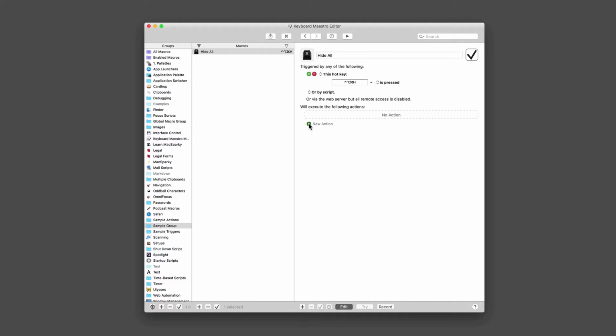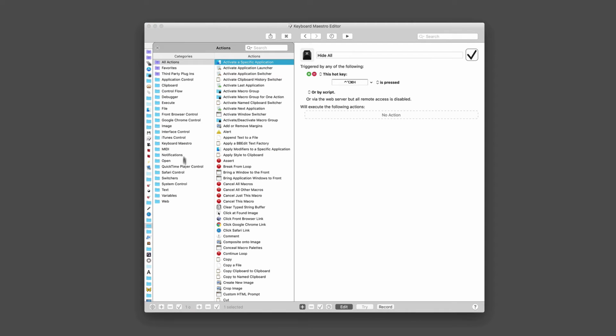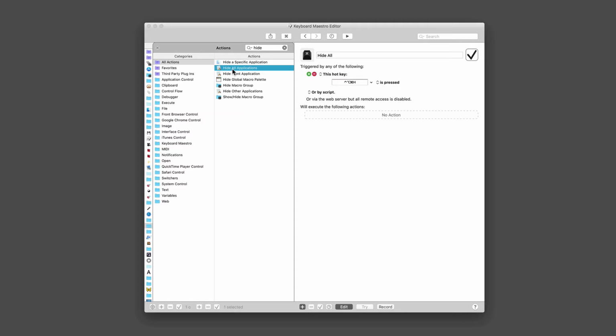So now I'm going to click New Action, and it's going to open up this list of actions. And you can get lost in this list, but we're not going to do that. We're going to do a search. Just type hide, and you can see there's a command for hide all applications. I'll double click it, and it's just been added. There's some complications here if you want to add some to an excluded application list. We're not going to do any of that stuff. We've just created a simple action that you hit Control, Command, Option H.